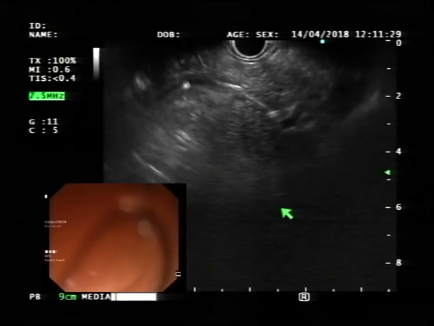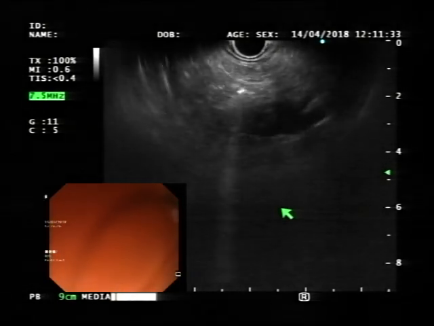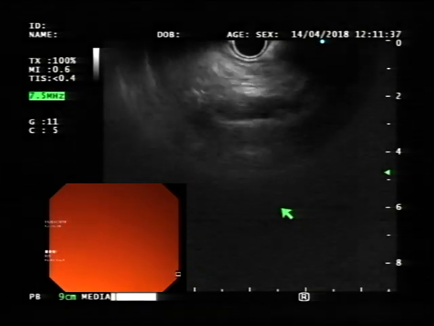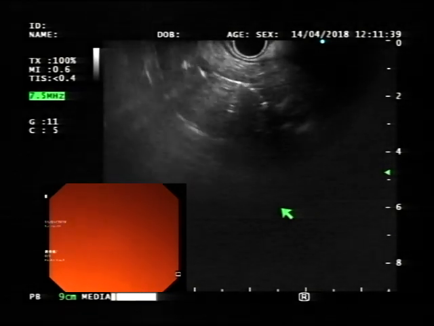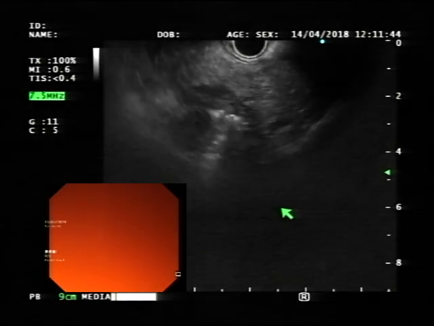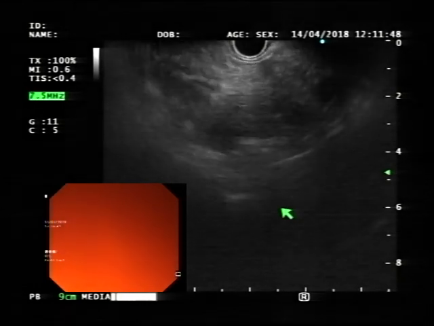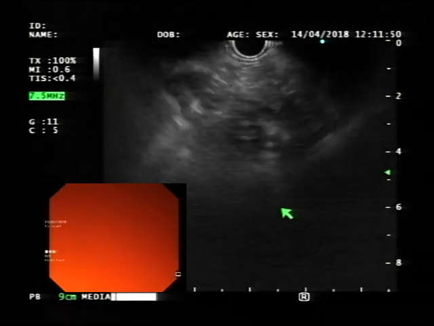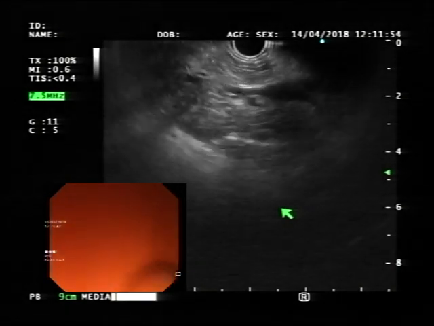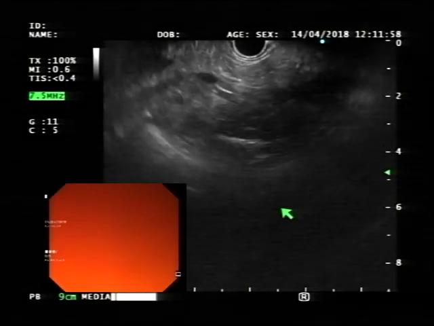But as you see, if you look at the gastric wall here, if you look at the endoscopic image, it doesn't show anything there. So it seems that it's an impression of an external viscera. But we don't see a viscera there either. So there has to be something. Either we got to show the viscera or show the lesion. That's what I'm trying to do. If you look at the gastric wall, it doesn't seem to be anything there. So that's normal, that's not a compression there.